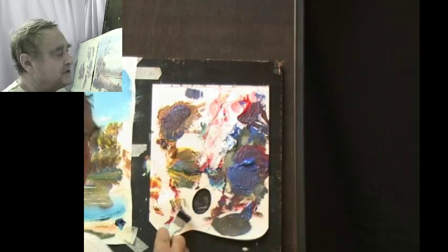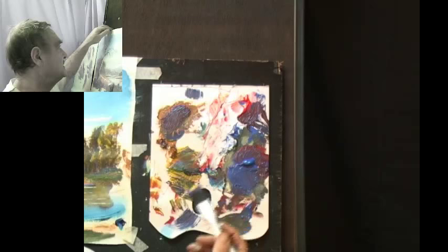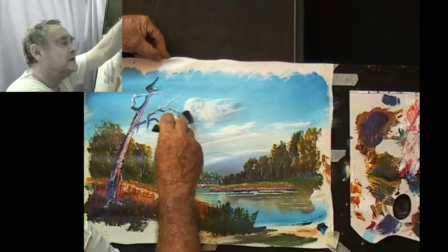Clean the other side of the brush so there's nothing on that side. All the paint's on this side. All the dark paint is on one side of the brush, and then all the yellow paint is on the other side of the brush. Not so much yellow. I don't want a lot of foliage on this tree because I like my cloud. It's a goodie.